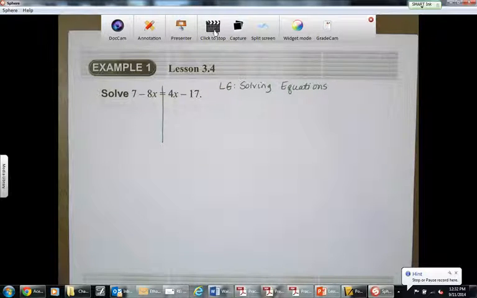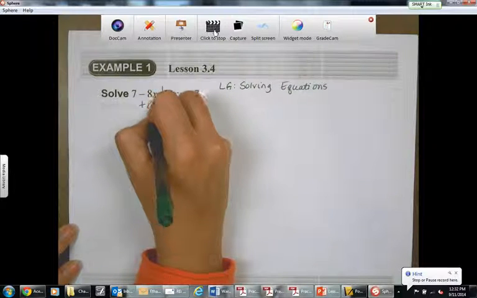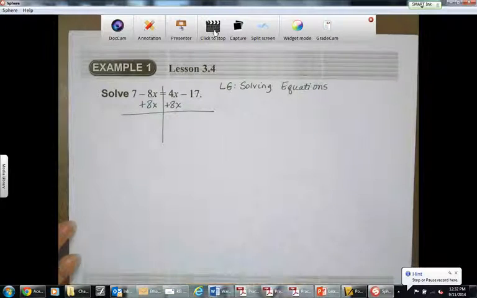First of all, I always put variables together first. I think it causes a lot less issues in the long run. I also try to get rid of as many negatives as I can. So I would agree with John, and since this is already a -8, I would probably go ahead and add 8 to both sides. But if you don't like that, you could also subtract 4 from both sides. There's so many different ways to do these correctly, and you can do them however you want.